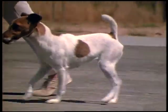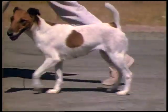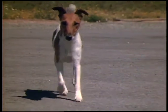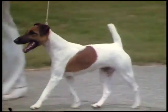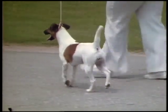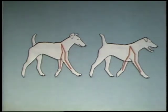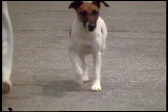This Fox Terrier moves stiffly because of a steep front assembly and sickle hocks. Inward swing of the limbs is restricted and the footfall is too wide. Parallel action like this is often caused by a tight lead. Since we rarely have perfection and judging is comparative, this subject would be considered the better of the two because he moves more freely. He moves better as he comes toward us. Good conformation and free movement are essential for top quality. Viewed from any angle, this handsome Scottish Terrier moves well.